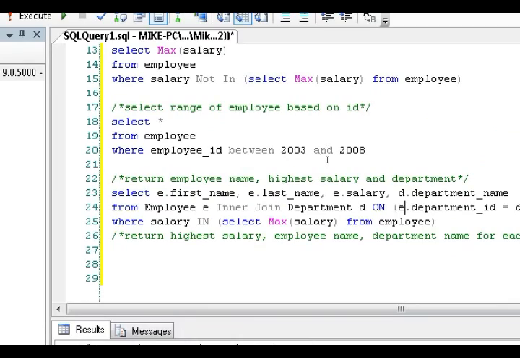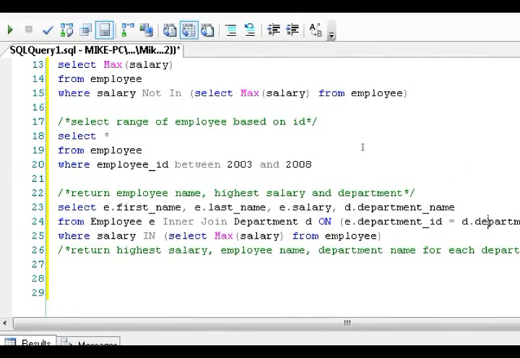And as you can see here, this is how we're grabbing that department_name: we're joining these two tables by ID, and that's how we're grabbing that department name, because we wouldn't be able to access this department name if the two tables were not joined, simply because the employee does not have a department name. So in order to grab that department name, these two tables have to be linked together, the employee table as well as the department table.